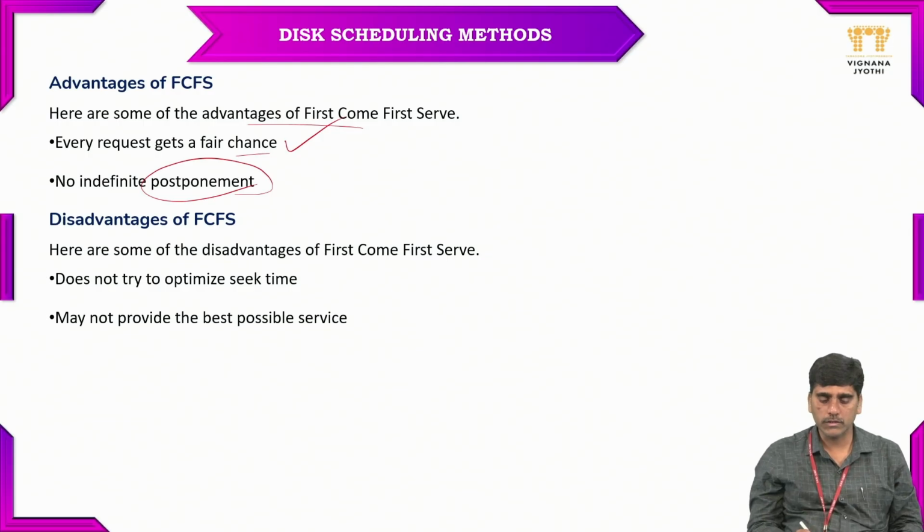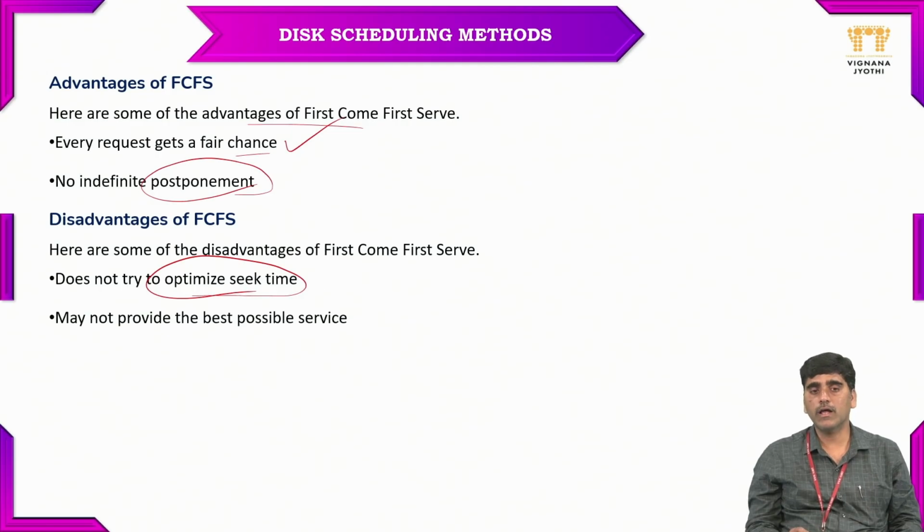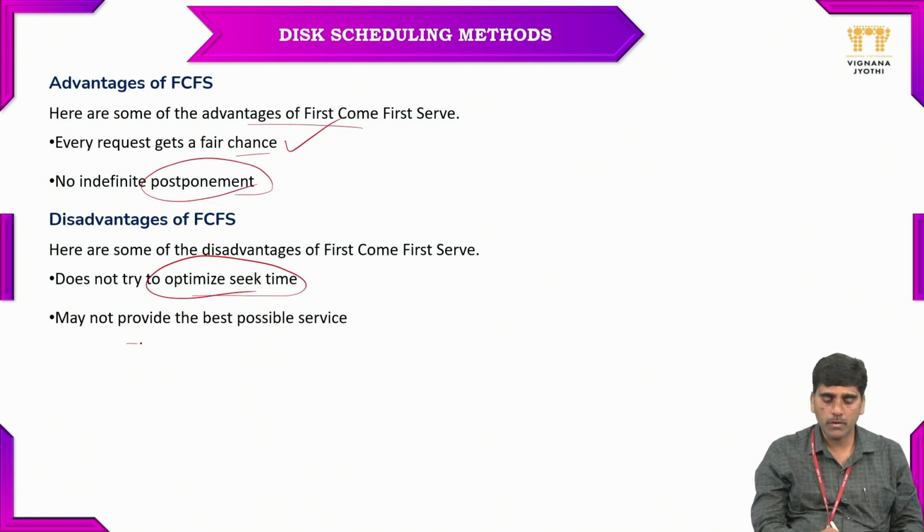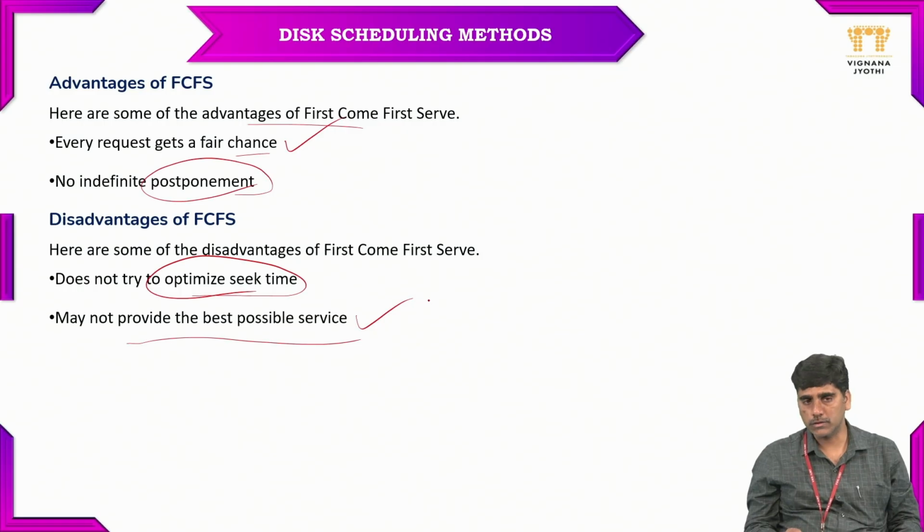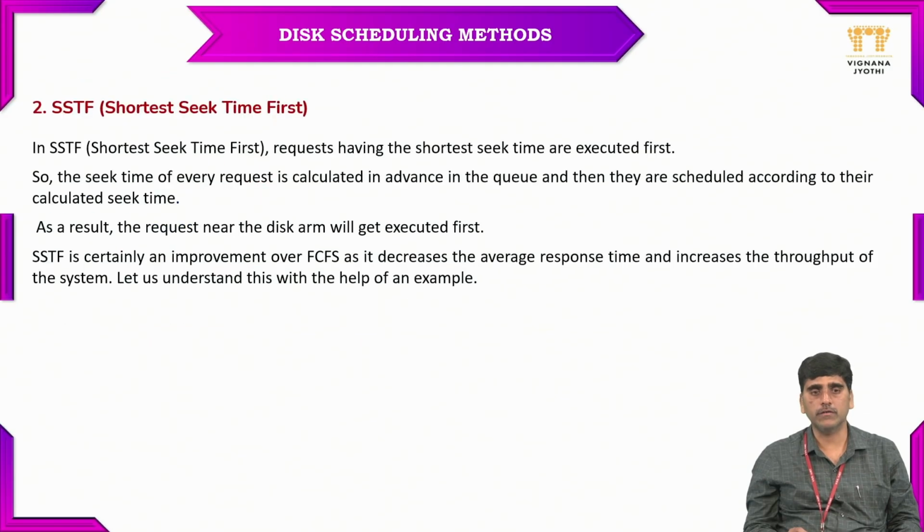And what are the disadvantages? It does not try to optimize seek time. We cannot reduce the seek time here. We can calculate the total head movement by summing all the differences between the first and second positions. And it may not provide the best possible service. We can't say that it does not provide the best possible service; we can say that it may not. That is first come first serve scheduling.